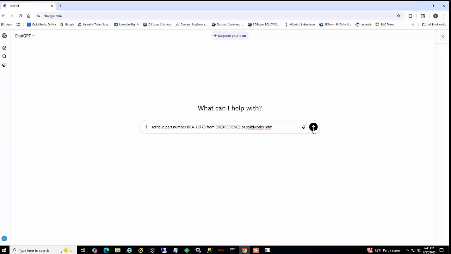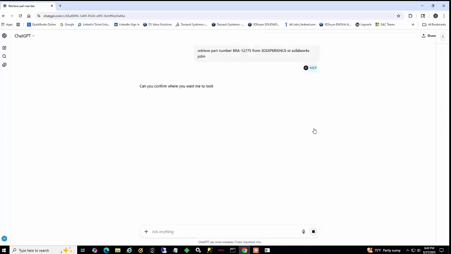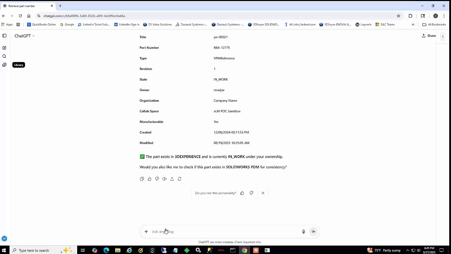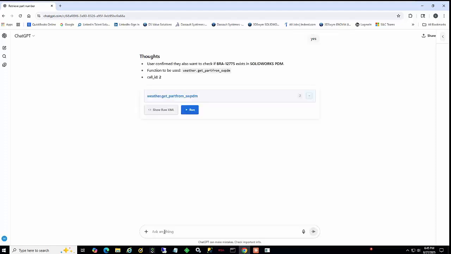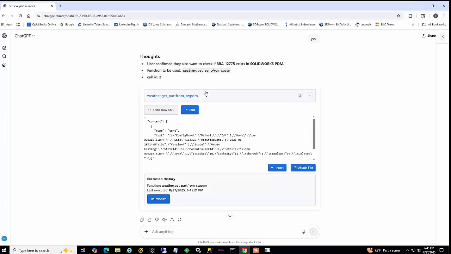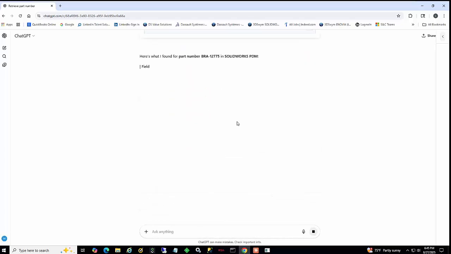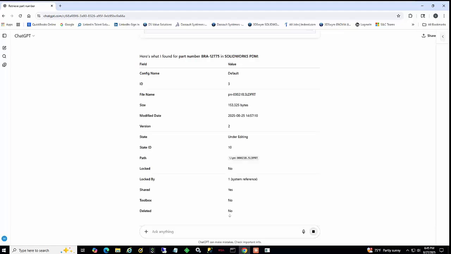Initially I'm going to run this prompt. And let's say yes. And now it detects that it asked me if I wanted to search the PDM as well. I said yes, and again, now it detects the PDM tool, retrieves the same information.